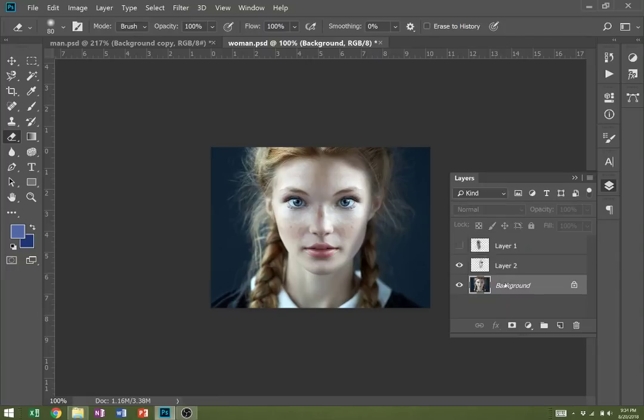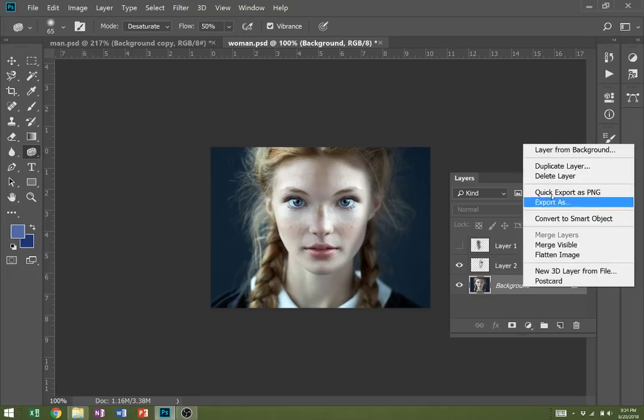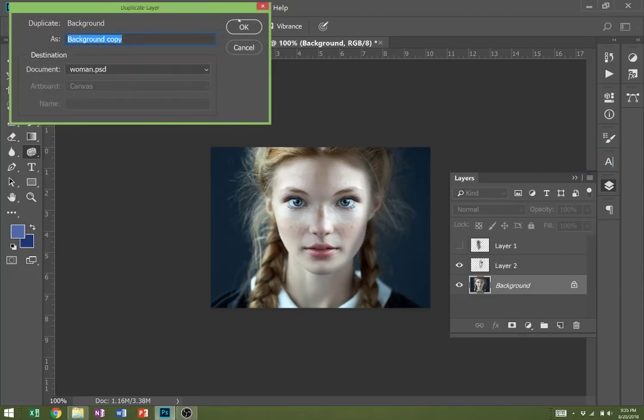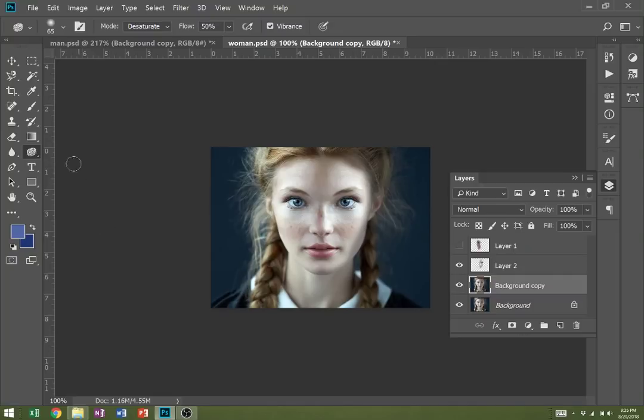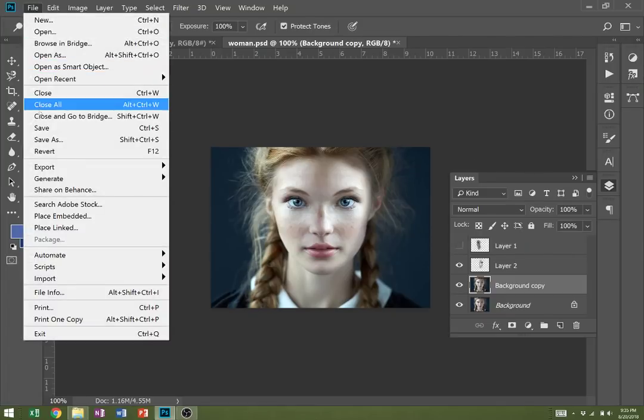And if we wanted to, we could go back to the background layer. We could use the dodge tool here. Really make a background layer here. Duplicate this. It's okay. And I'll just use the dodge tool just to make this side of her cheek just a slight bit lighter. There we go. That looks good.